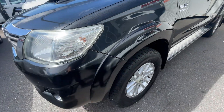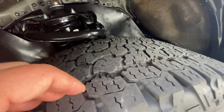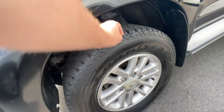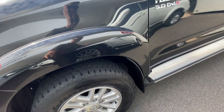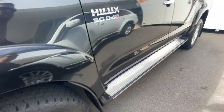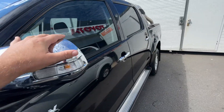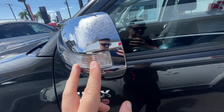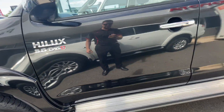I'll take you around the car. We have the colour-coded wheel arch flares here, plenty of tread on the tyre — it is a Goodyear Wrangler. If you know anything about tyres, you know they are spot on. Absolutely no marks on the rims whatsoever — pristine condition. Chrome door mirrors, being the SR5, with indicator on the sides as well. Chrome door handles to match. It is the 3.0-litre 4-cylinder turbo diesel.